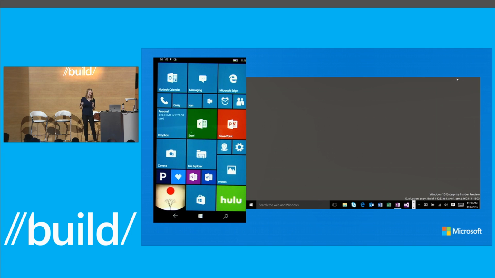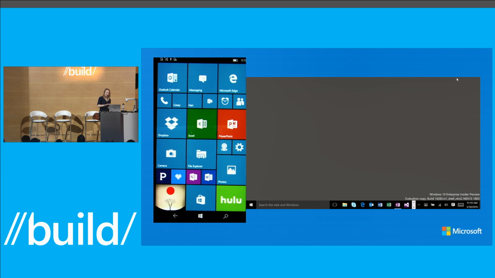So I thought about just doing it on my phone, but I had to copy and paste some charts, and I didn't want to do that. And I didn't want to open documents attached to my work account on my parents' PC. So I thought of a new way to do this, and this is with a new feature of Windows 10 that I don't think any of you have seen yet, which allows me to project to any Windows 10 PC. So in the old days of Windows 10, pre what's coming soon, I could only project from a PC, like I'm doing today. I'm projecting things to new screens.